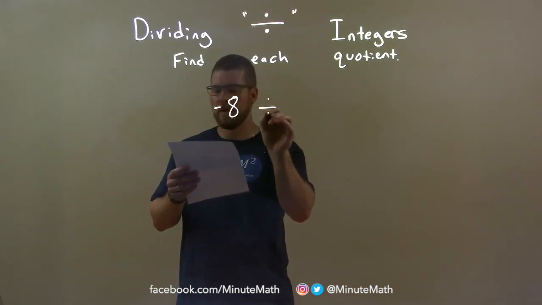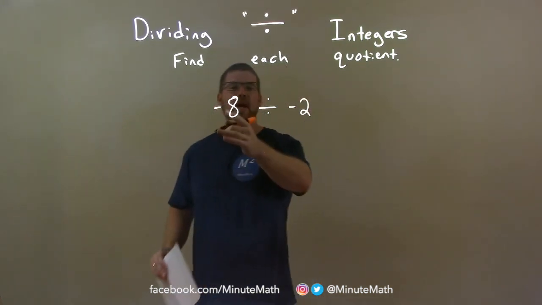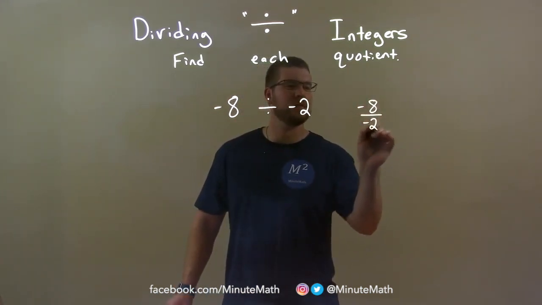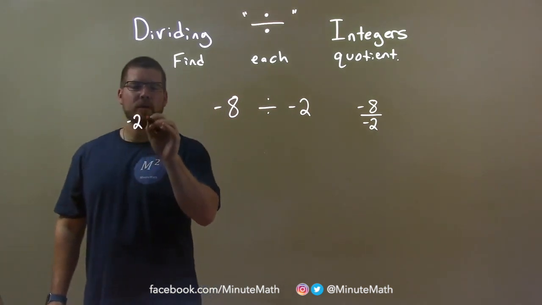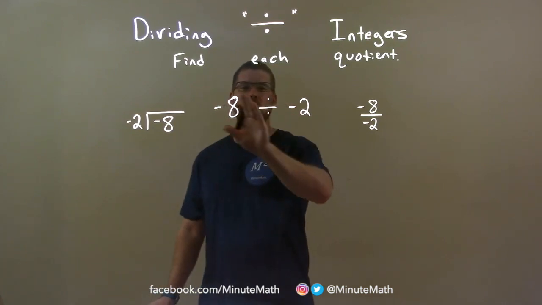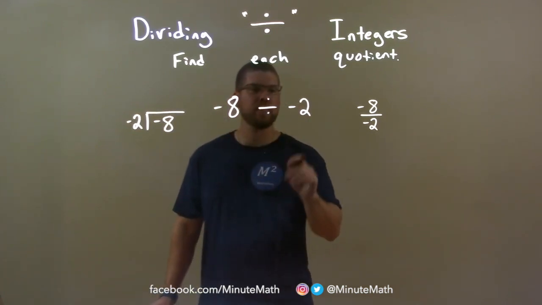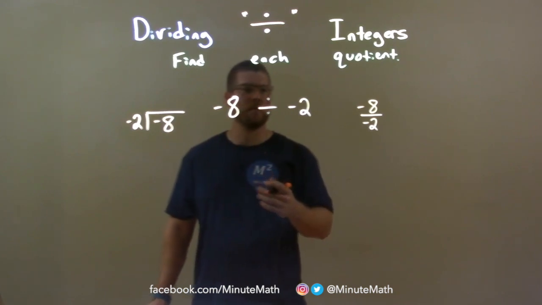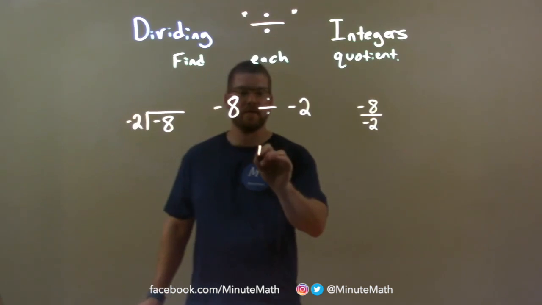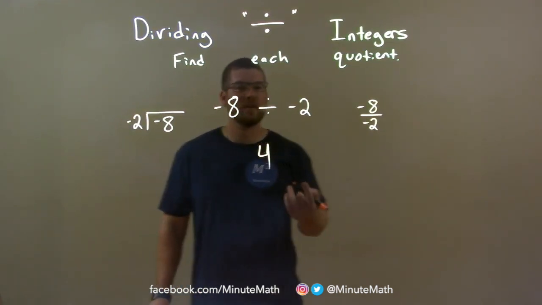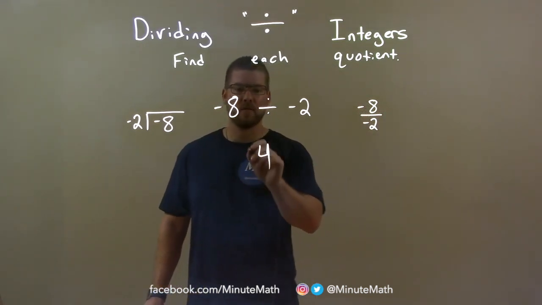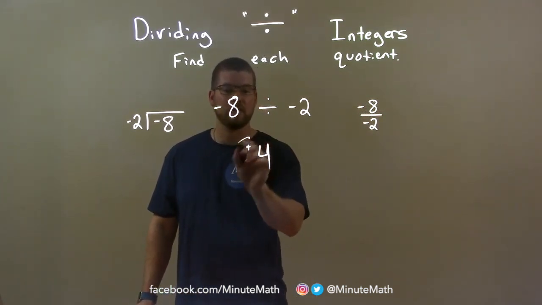-8 divided by -2. So -8 divided by -2. You might see this as a fraction: -8 over -2. Or, in long division form, -2 goes into -8. Okay? Either way, we really just focus on the whole numbers, not necessarily the negatives yet. 2 goes into 8. Well, how many times? 8 divided by 2, same question. That's going to be 4, right? 2 times 4 is 8. Okay, so now we have 4. Now we have to see if it's positive or negative. Well, we know a negative divided by a negative is a positive. So our final answer here is just a +4.